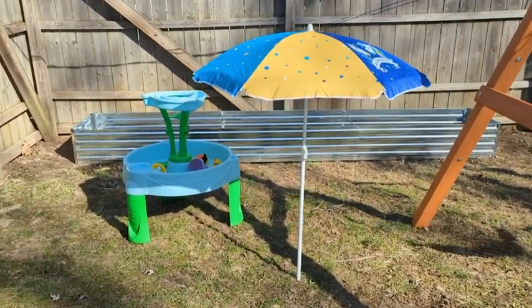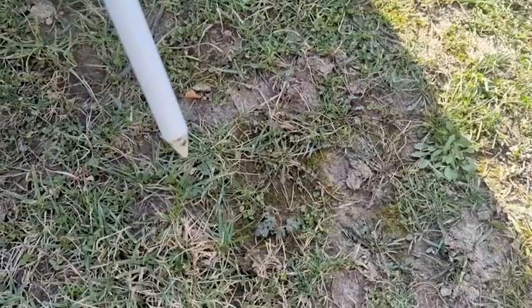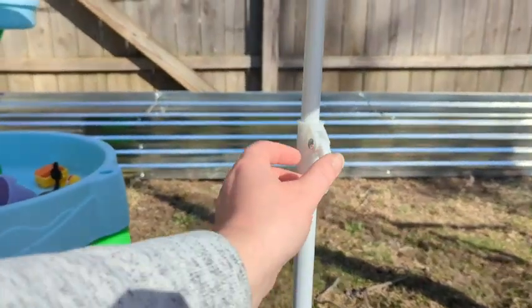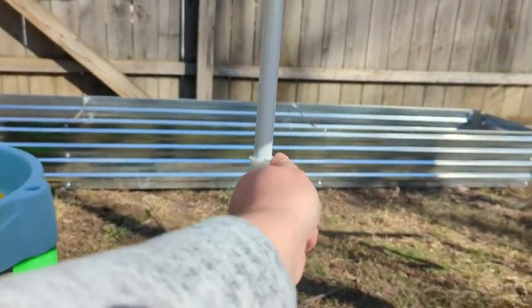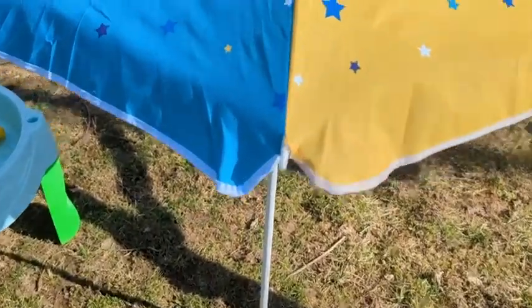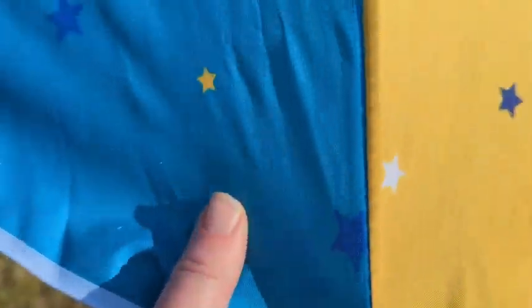This is by AMMSUN. Really pretty colors. It is really easy to install. It has a nice point on the bottom so you can just push it down into the dirt. It has this little clip here so that you can adjust the height. It's really nice. You can adjust it wherever the sun is because it's easy to pull up and down in and out of the dirt.